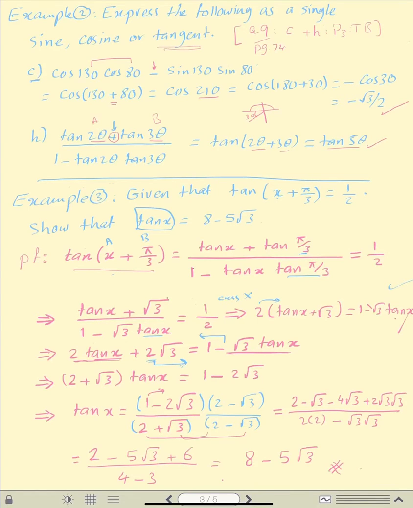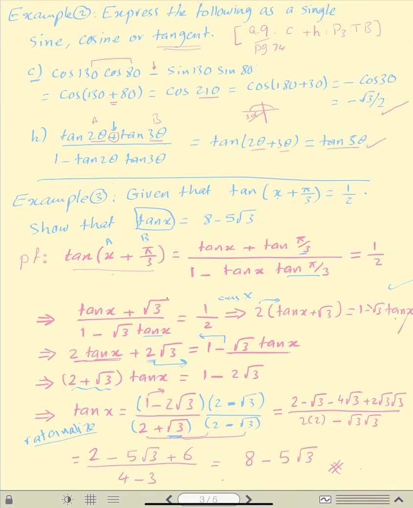By dividing both sides by this, you will get 1 minus 2 radical 3 over 2 plus radical 3. We remember from P1, or C1 for the core people, this is irrational, so I have to rationalize here. We have to rationalize the denominator. So we multiply both numerator and denominator of the fraction by 2 minus radical 3.